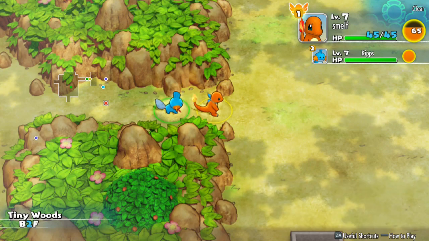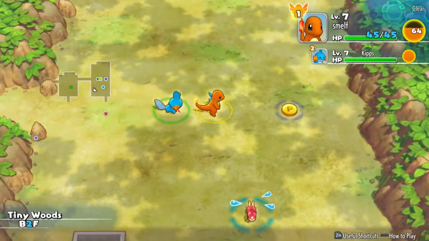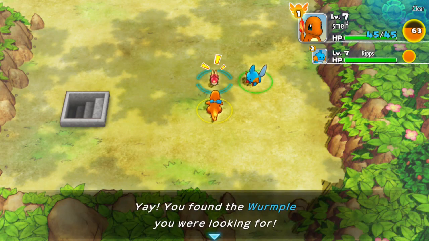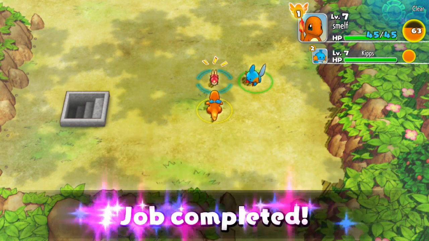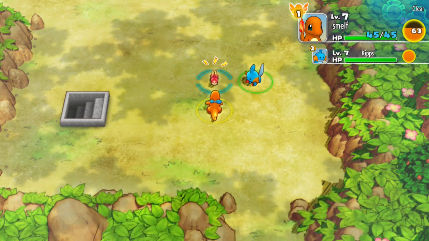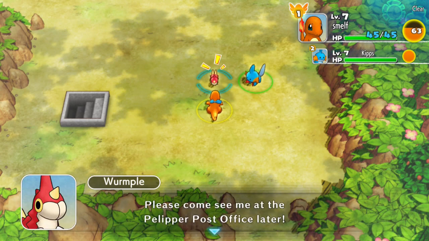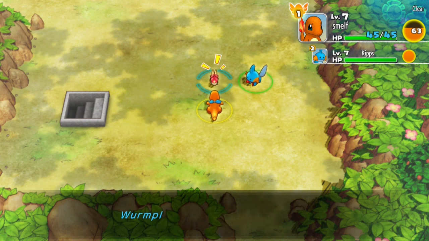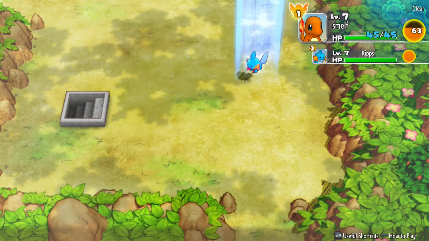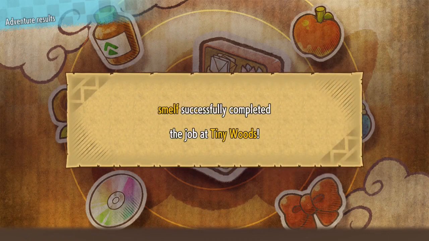I love when people use that word, it's pretty funny. Sup, Wurmple? How you doing? It's okay, it's your boy, Skinny C, here to save ya. Job completed, yay. Thank you. Please come see me at the- I don't think I will. Rescue team badge. Magical power sent you up. Wurmple left the dungeon. Yes, I would like to leave. Cause why not? You escaped from the dungeon. You've escaped from your dungeon!